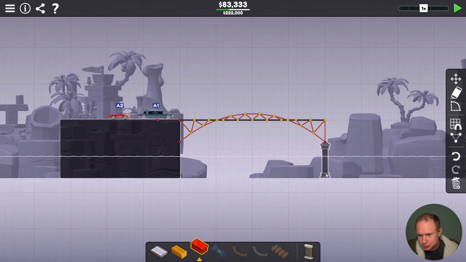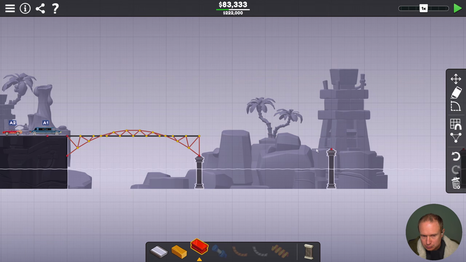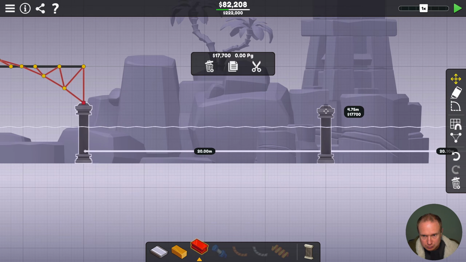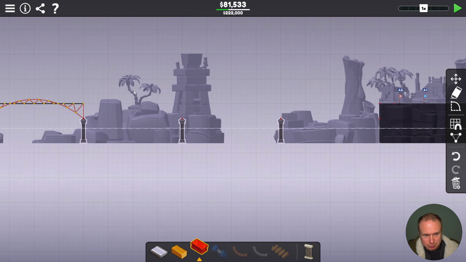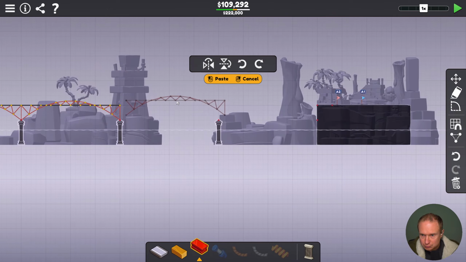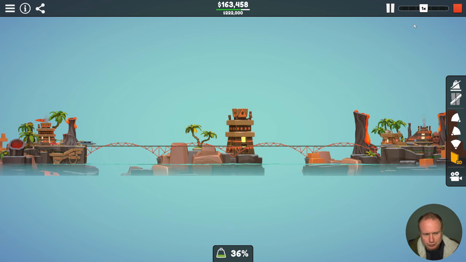Okay. So if we just take this and copy it, I think it just works. Well, we need to lower this down. Like so. Lower this down. Like so. Well, it's not cheap, but if one of them supports it, I think it works. And then the question is, is any of this steel unnecessary? I think the answer is yes.